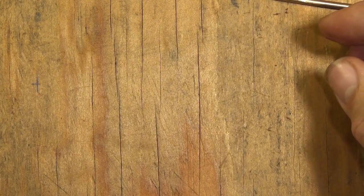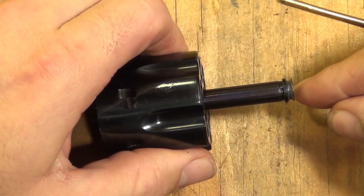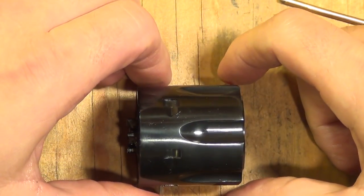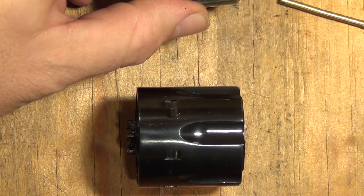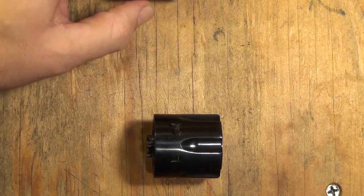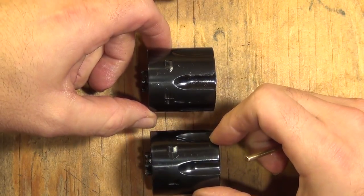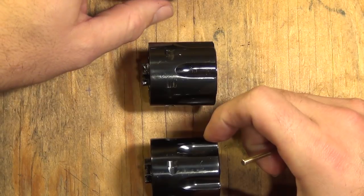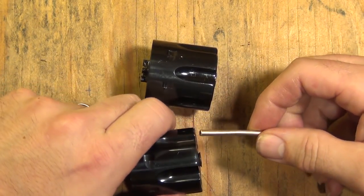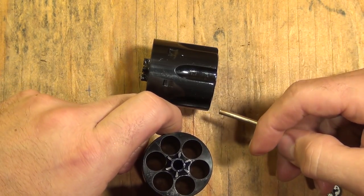And lastly, Standard Manufacturing. Like USFA, Colt, and Uberti, it has a removable base pin bushing. It's deeply cut like Colt and USFA. The flutes look a little bit different from Uberti — not quite as sharp as Uberti, but not quite as rounded as USFA either. They're pretty much the same as USFA. But like Colt, Standard did not attempt to do any sort of curve on their cylinder bevels — they're just flat across like Colt has done for a long time. Other than that, very close to USFA.